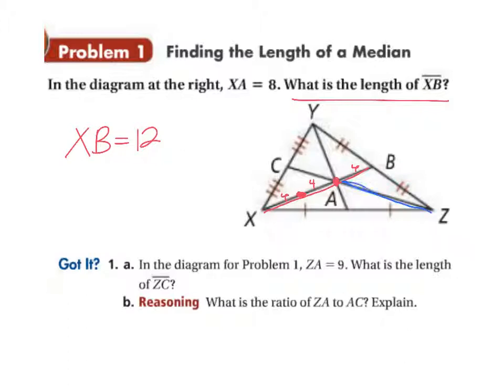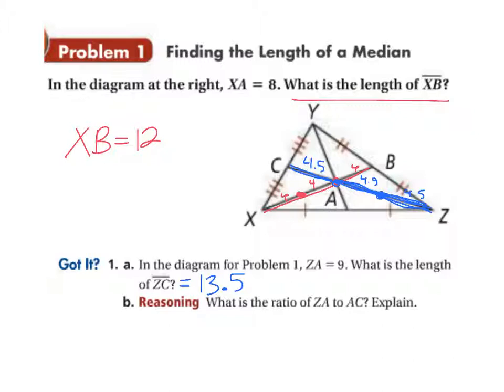ZA right here is 9. Then I have the centroid, and then I have this other piece. All right, I'm going to put a dot right here to split that. Now it's broken evenly into thirds. This segment is 9. So when I put that dot in there, I put it in the middle. So these are each 4.5, 4.5, which means this down here is 4.5. And then the question that they're asking is what's the length of ZC, which is the entire median. So 4.5 times 3 gets me 13.5.